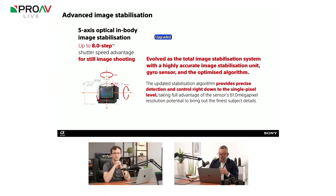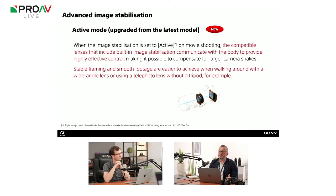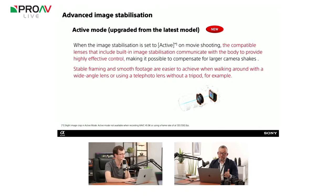So that's only going to improve in terms of resolution within stills and video as well. And it's standard now to have active mode in our cameras, in terms of being able to post with a crop, in terms of electronic stabilization, post editing with Catalyst Browse and Prepare and so on. So there have been some improvements made in that, and compared again to the stabilization that you get with the R4, you're able to get lower light, handheld, blur-free images.